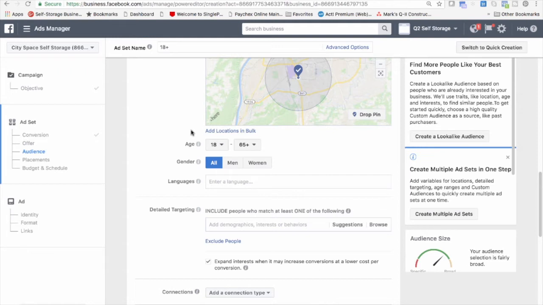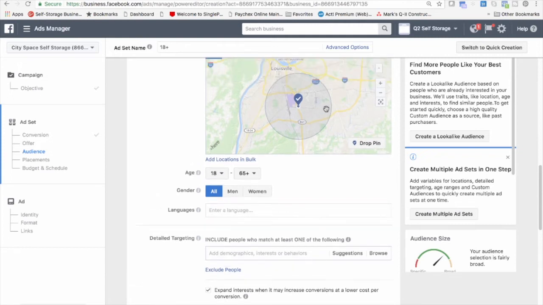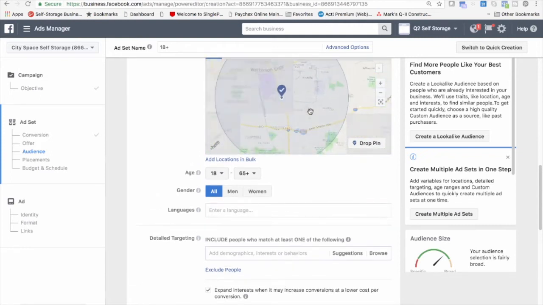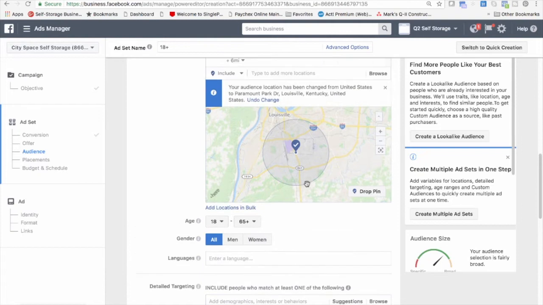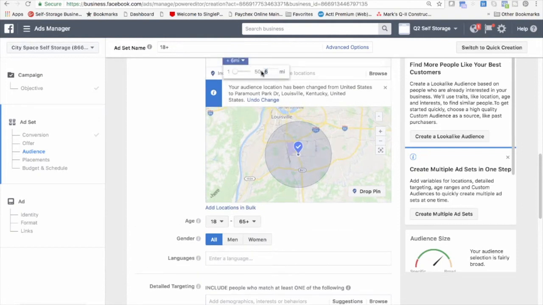I talked a little bit about that last week, but Facebook will continually upgrade and change, and what it looks like today will be different than what it looks like tomorrow, but the principles we're talking about in this episode will last. So for now, let's keep it simple. Let's create an audience of people that live within 6 or 7 miles of the location of your facility. Let's up it to maybe 7.